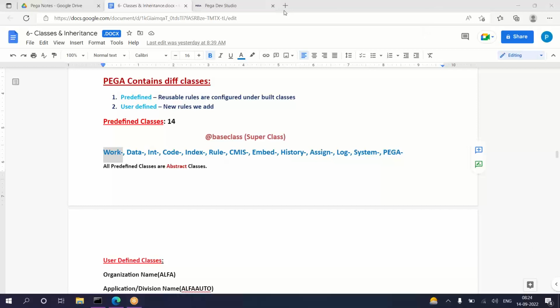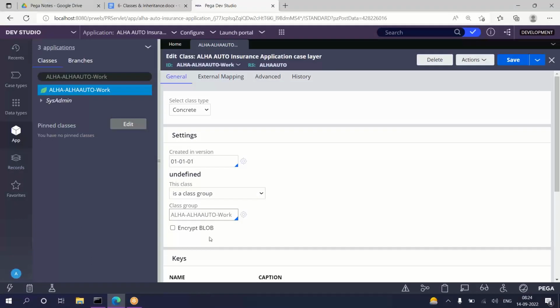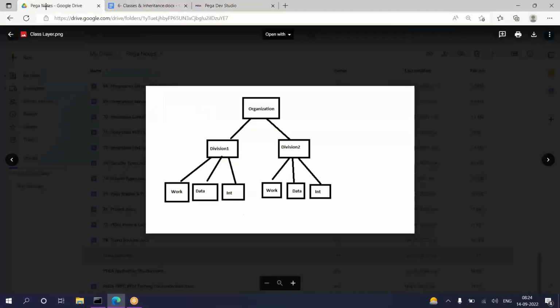So if I ask what is the parent class for the organization, it is nothing but Work-hyphen, or Work-Cover-hyphen, which will be the direct parent for the organization class. The same way for the complete work layer, if I ask, you can mention Work-Cover-hyphen. Actually, in old versions Work-hyphen will be there, but in the present versions you can mention Work-Cover-hyphen.